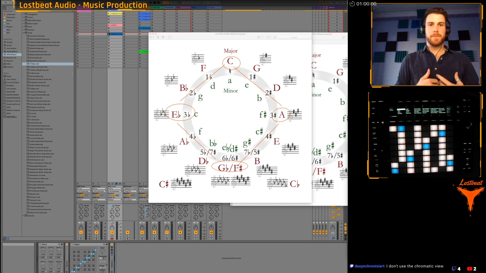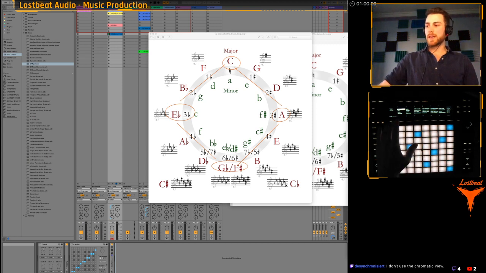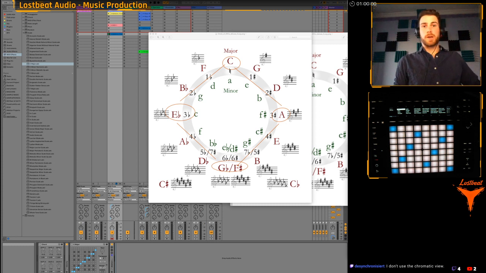But personally, with the Push, I will use key mode because it is fast. If you want to make a simple chord progression fast, that is what it's for. I find that very useful. Whereas if I want a complex chord progression, I'm just going to pick up the guitar and use that.